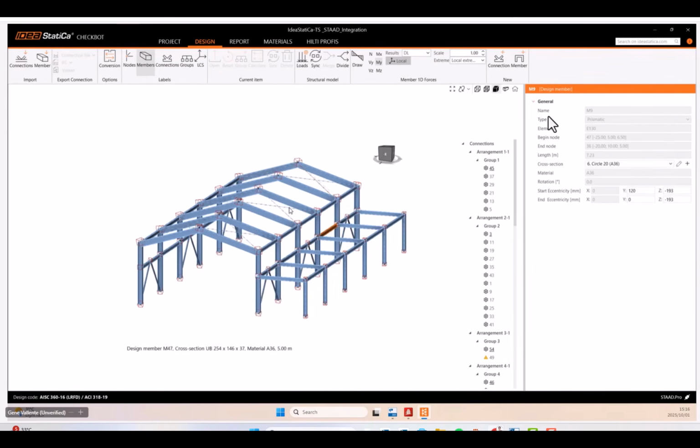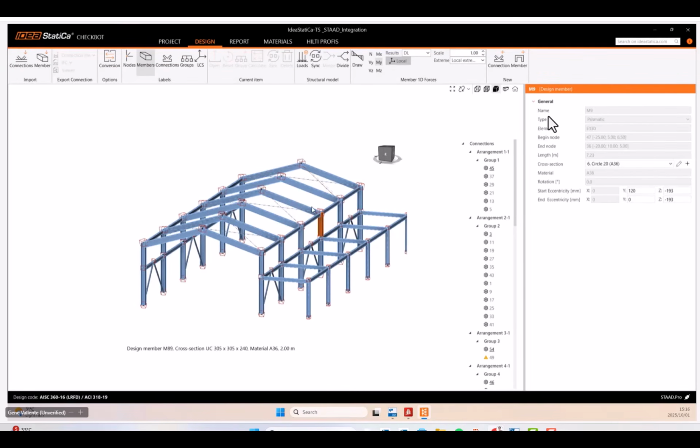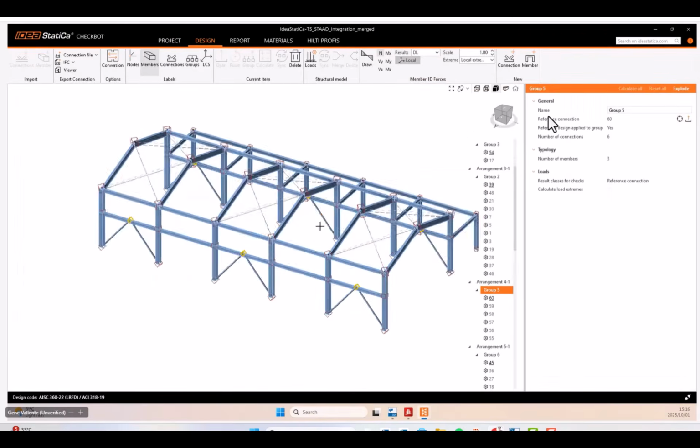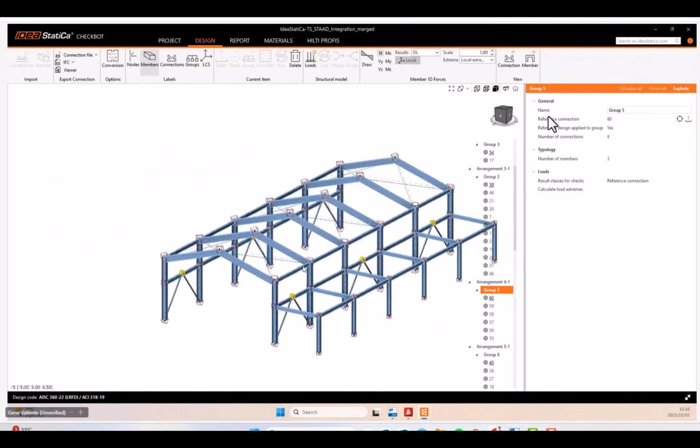So instead of doing this right here, and to save us a little bit of time, I already prepared a merged model for you guys so that you can see what is being done.